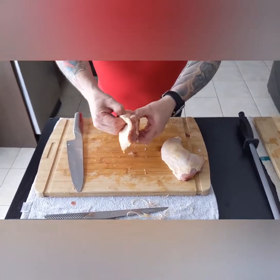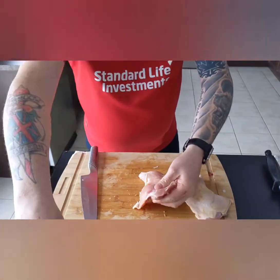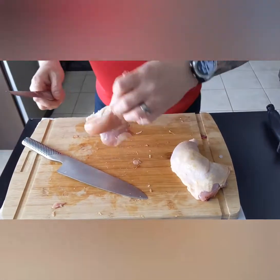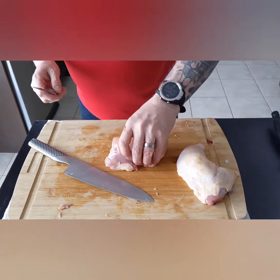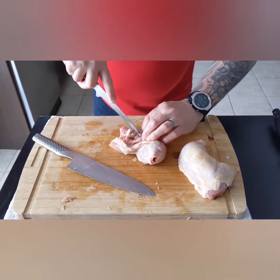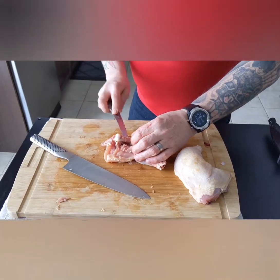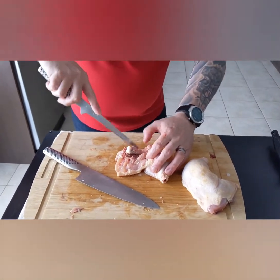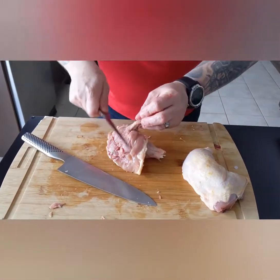If you're going to fry them, I suggest you take the skin completely off and then take out the thigh bone. So on this leg here you have the drumstick, and then the top half is the thigh. So what you want to do is run your knife down the bone on both sides, trying to leave as much meat off the bone as possible, and then you're going to sort of feel through till you find the knuckle bone where this is joined on.